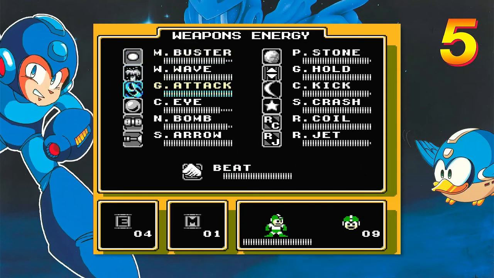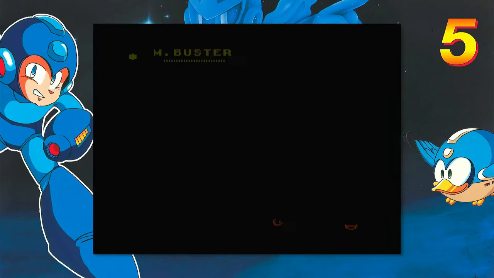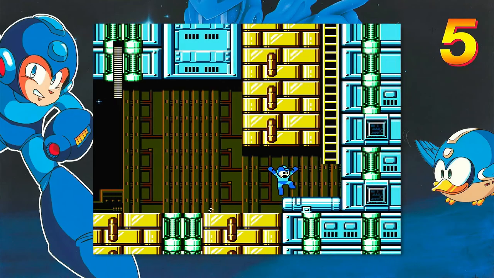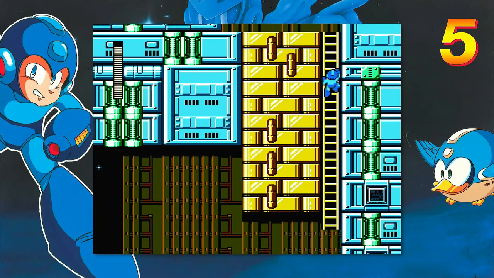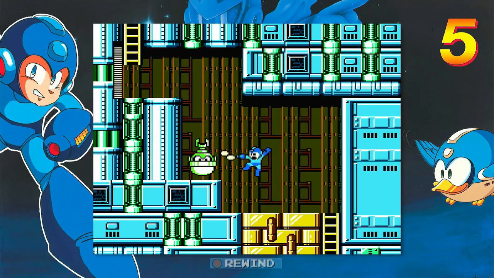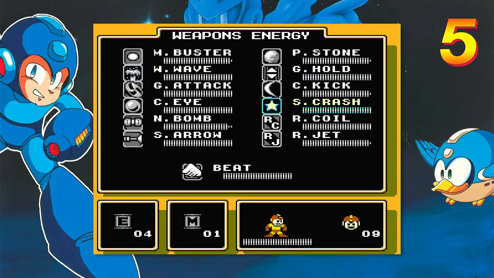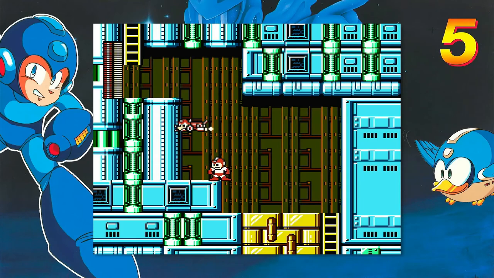Right, we'll use that on the Crystal Eye, yeah. Right, there we go. Right, here we go. Bet we have an Eddie again. Oh, no. Thought it was. No! Alright. Alright, Rush Jet again. Oh, come on. Oh, nice!